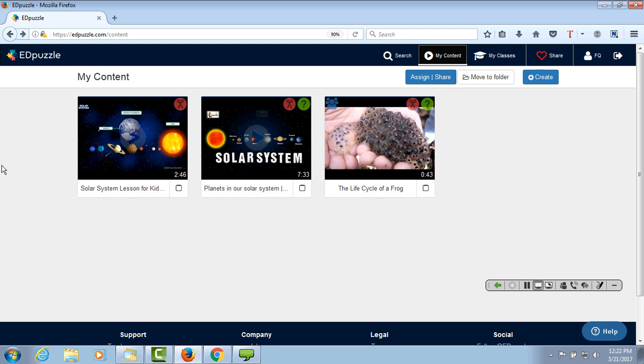I think that what you can do here is pretty much locked in the system. The questions and all the tools that are in this platform cannot be downloaded and used in other situations, in other systems. The only way you could do that is by screen capturing your screen and have that video available with all the things that you embedded into it.